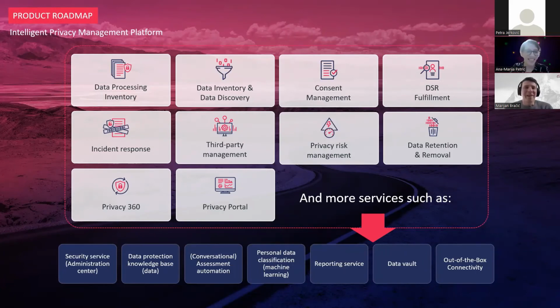Okay, so thank you very much for the technical challenges. I think this was very interesting, and it always is when it comes from someone who is working on that and who is designing the solutions to those challenges. And I have to say, in Data Privacy Manager, we are very happy to have such a capable team that Ana Maria is leading, and our technology is good because we have a great team.